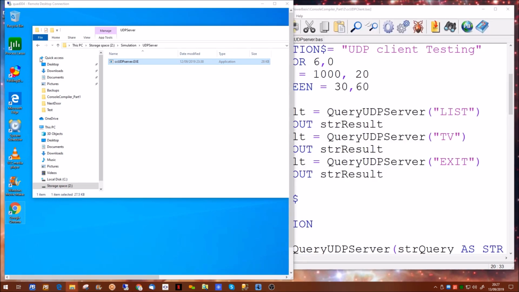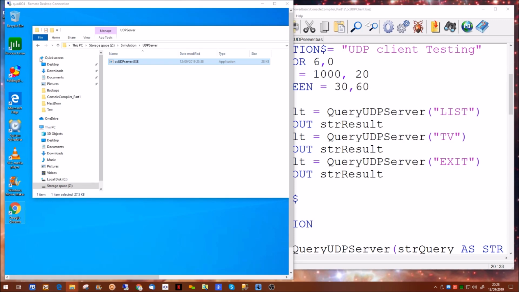So what we have is we have created 2 applications, one client and one server, both using the UDP protocol to actually communicate with each other. It's important to understand that what we've written in here is entirely inside PowerBasic and the operating system. We have not used any external applications, any external libraries, or not even .NET. Purely uses PowerBasic and the operating system itself.